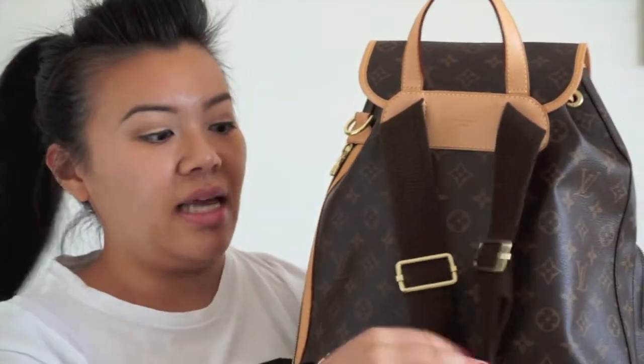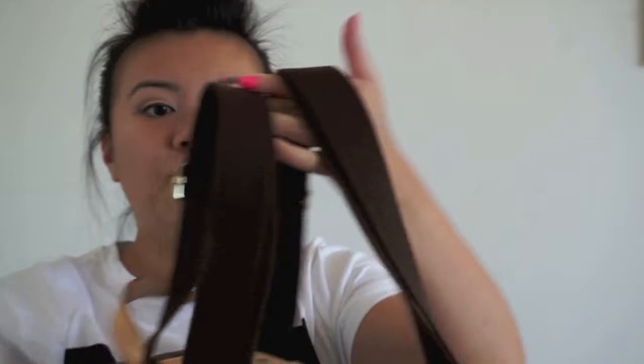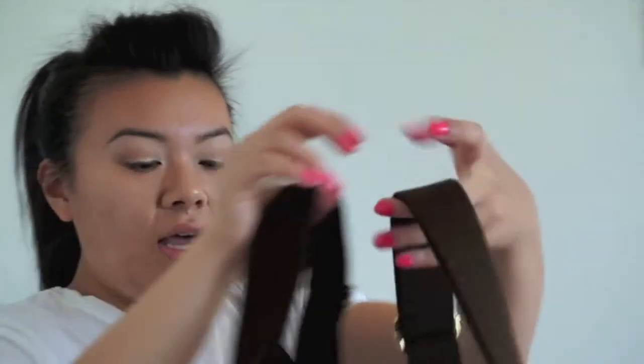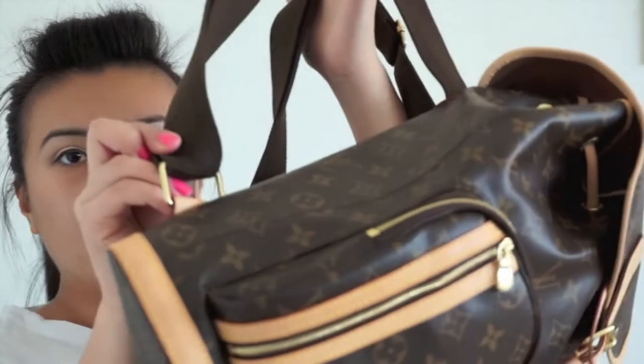What I love about this is that the straps aren't made of leather, which might sound like a weird thing to say. The fabric texture — the only thing I can compare it to is like airplane seat belt straps. That's basically the texture. It sits very comfortably on your shoulder because it's not leather, so it has a good grip and doesn't usually slide down. It can go very long or very short. The buckles are gold, there's gold detailing down here, and it says Louis Vuitton Paris at the back.